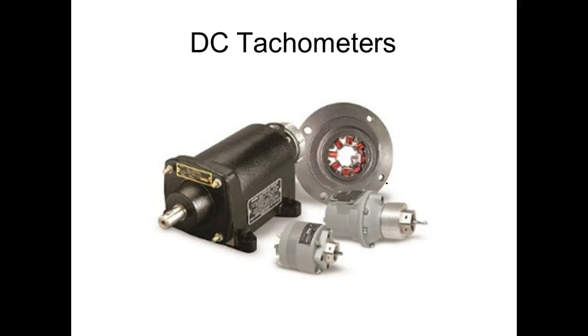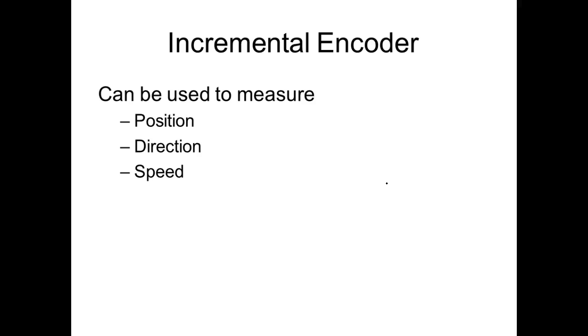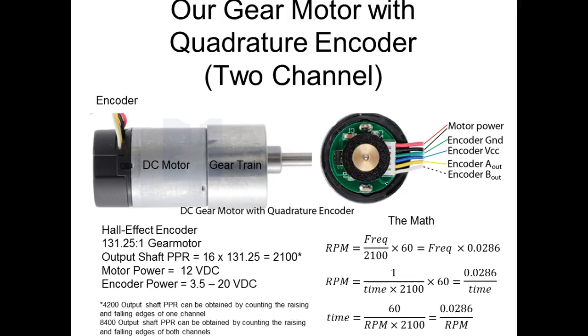Talked about the DC tachometers, AC generators. Talked about incremental encoders, and then of course quadrature incremental encoders. And of course quadrature incremental encoders can also give us the speed, but it can also give us the position, right, and the direction. So we did that last time. We used either one of these formulas right here, and it would work, right? We actually ran my motor at a certain speed. We looked at the output of the encoder, and then we calculated the speed from that.